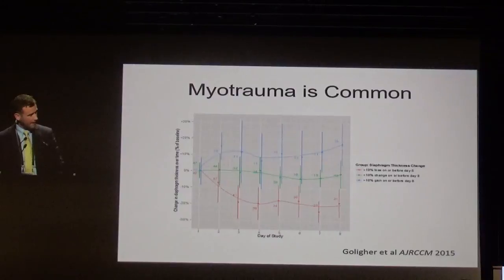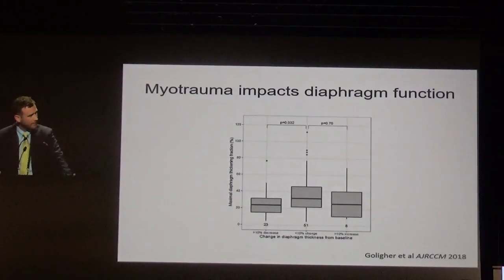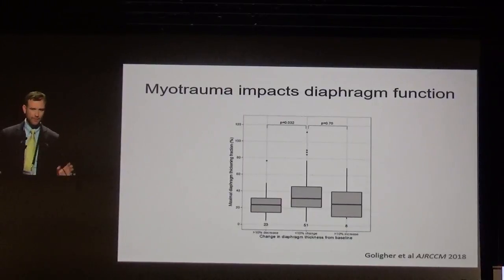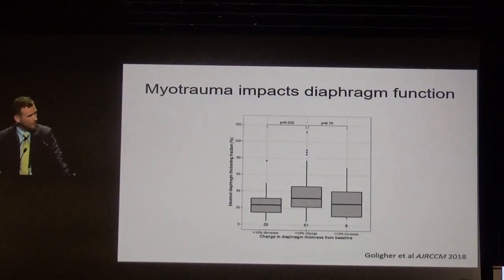So the first thing that we found was that, as expected, close to 50% of patients had no change in diaphragm thickness over time, and another approximately 40% of patients had this rapid early decrease in thickness. And to our surprise, as Dr. Dress mentioned, there was this smaller group that had a rapid early increase in thickness. And what was interesting is that both the patients with a decrease in thickness over time and the rapid early increase in thickness had lower maximal thickening fraction, which we use as a measure of function.